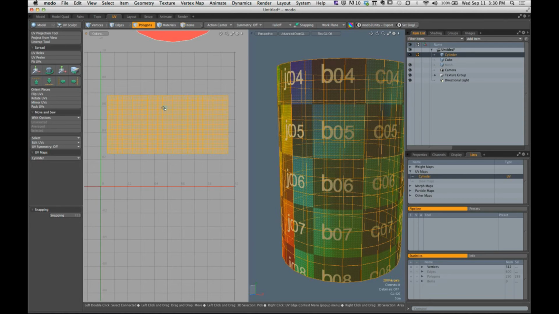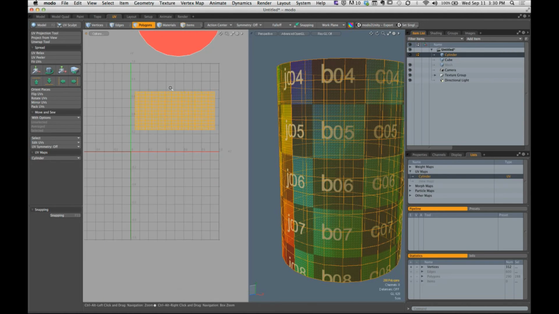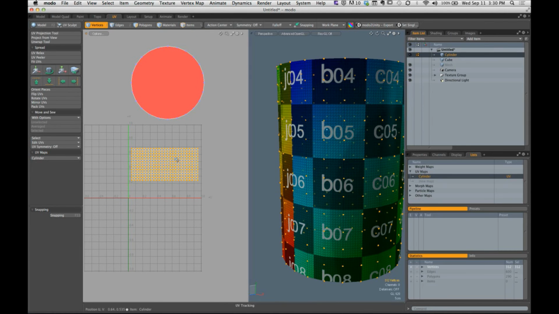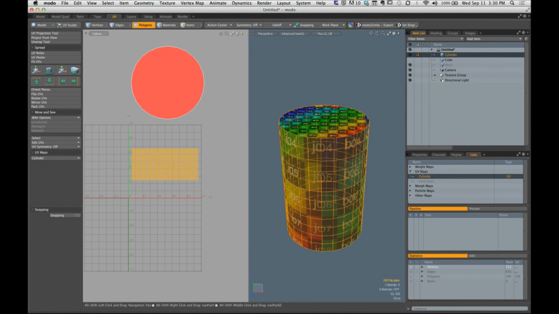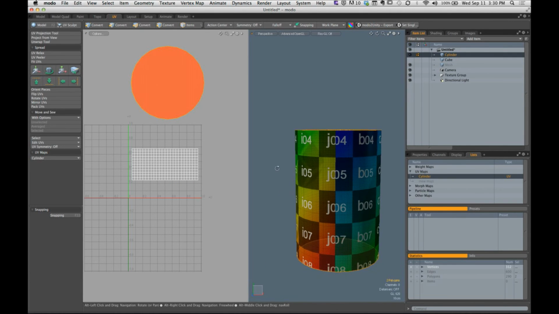Now, the last thing that we got to do is pretty cool, and it's really quite useful. If we look at the entirety of our UV island, here's the base, and then here's the top and the bottom, right? Well, I need all three of those UV islands to be in that upper right-hand quadrant. I need to pack them. I need to place them inside of that UV space, okay? With either everything selected or nothing selected, packing your UV islands is really easy, okay? We have a dedicated tool here that allows us to do it quickly.